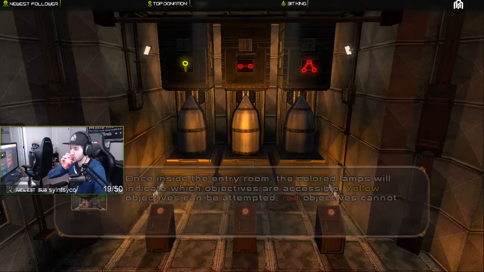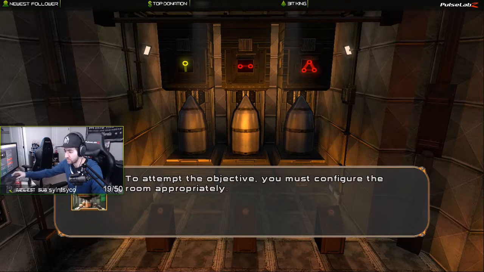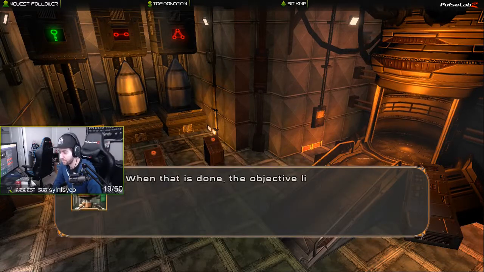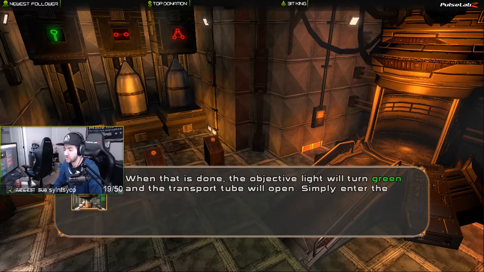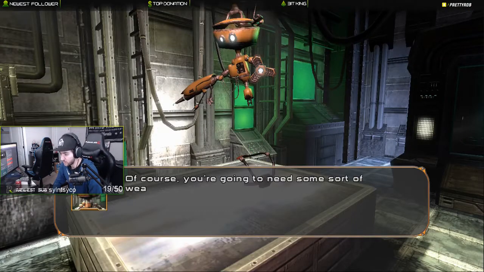Okay. To attempt the objective, you must configure the room properly or appropriately. When that is done, the objective light will turn green and the transport tube will open. Simply enter the tube to head to that facility. Okay. Of course, you're going to need some sort of weapon.